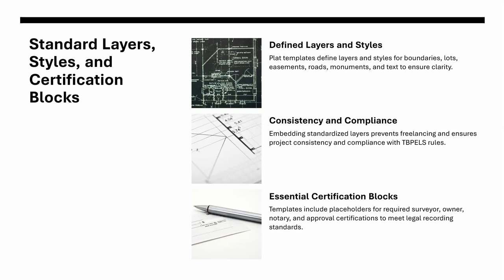There's a notary acknowledgement, which is required for recording purposes. And then county or city approval statements with signature lines for commissioners, planning officials, or city staff. These statements are not optional. They are legally required for a plat to be recorded. And the TSPS Manual of Practice provides model language, and many counties mandate exact wording. A good template includes these blocks in standard positions, reducing the risks of omission.